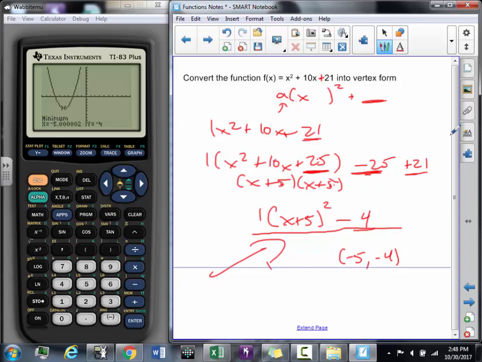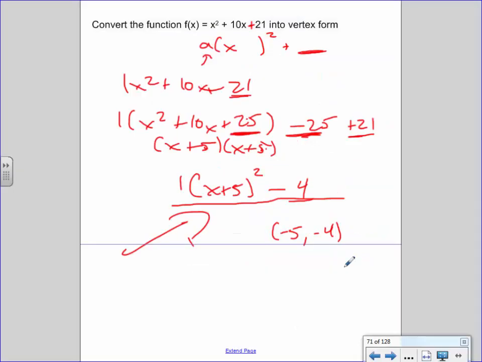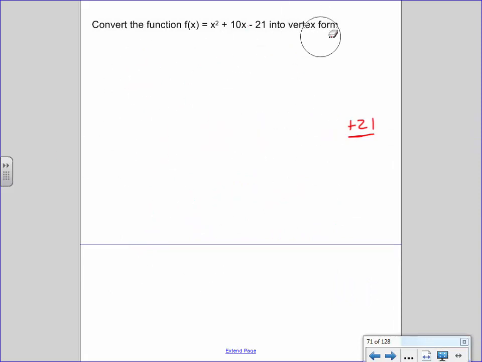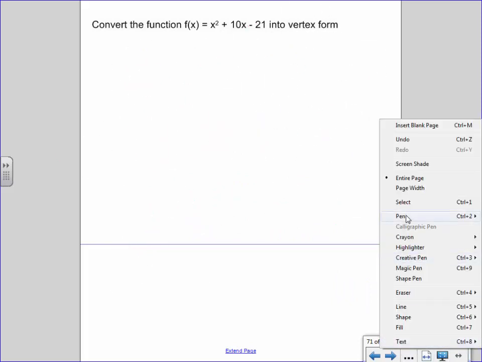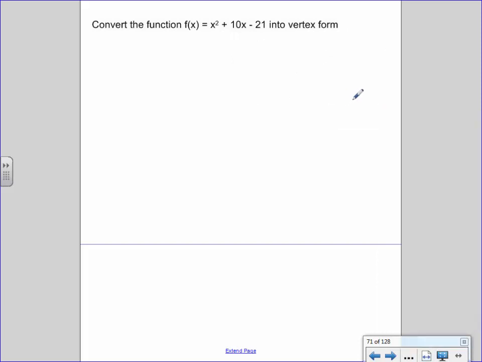Right? So anyway, why don't I try this one again now? And you guys can write down the steps now. I'll try to go a little bit slower here. So write this one down with me here. First thing you want to do, if there's a leading coefficient, we need to factor it out. In this example right here, there really wasn't a leading coefficient except for the number 1. So I'm going to factor out a 1, and I'm going to leave x squared plus 10x. And I'm going to leave a little gap right here, and I'm going to throw the 21 way over on the right-hand side. This is still the exact same equation. I haven't changed anything.